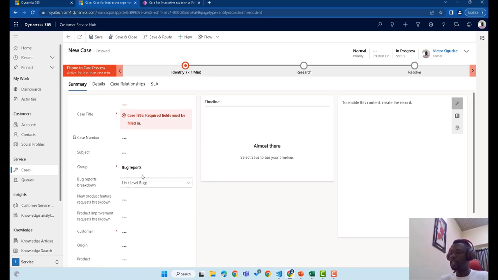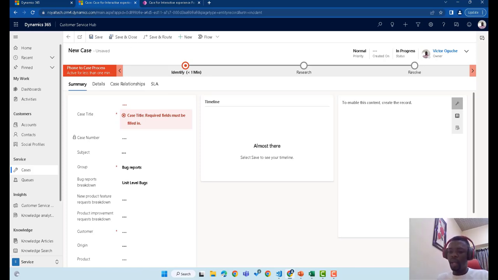And that's where JavaScript comes in to help us to do those hidings and populating for subjects. So straight away also, we're going to lock this field so that no agent can change whatever is here. All the changes made here will be decided based on what was selected in groups, and from what was selected in groups, what was selected in your breakdown will be what was selected here.